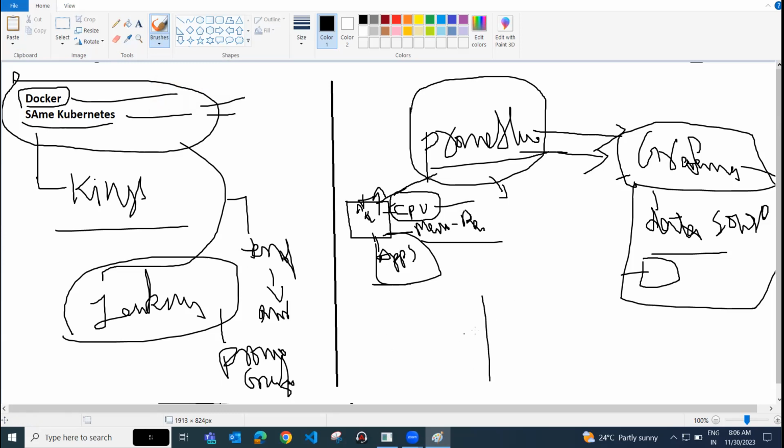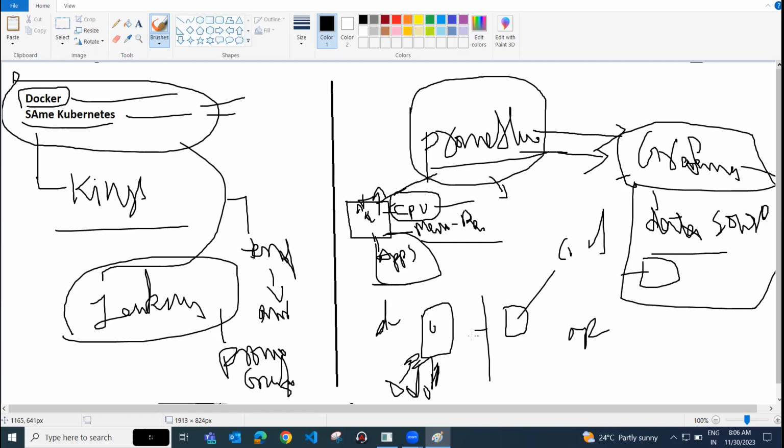Before, coming to the traditional approach, this is dev and this is operation, and there is no communication or bridge between these two different teams. Coming to DevOps, we are using a CI/CD tool. For example, these are the developers and this is the repository, GitHub. They push the code to GitHub. Here we are using the CI/CD tool, which will do most of the operation jobs like testing, building, all those things.